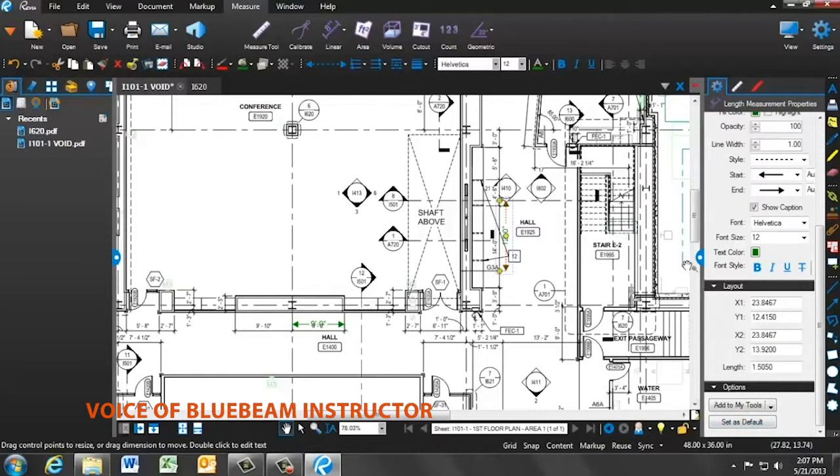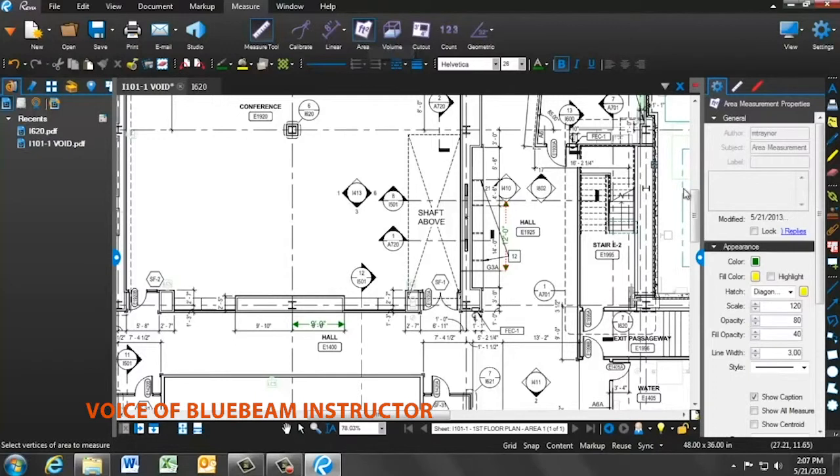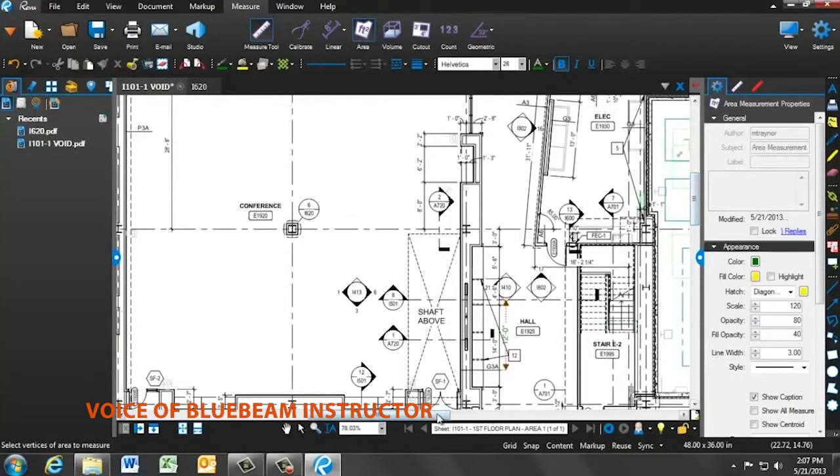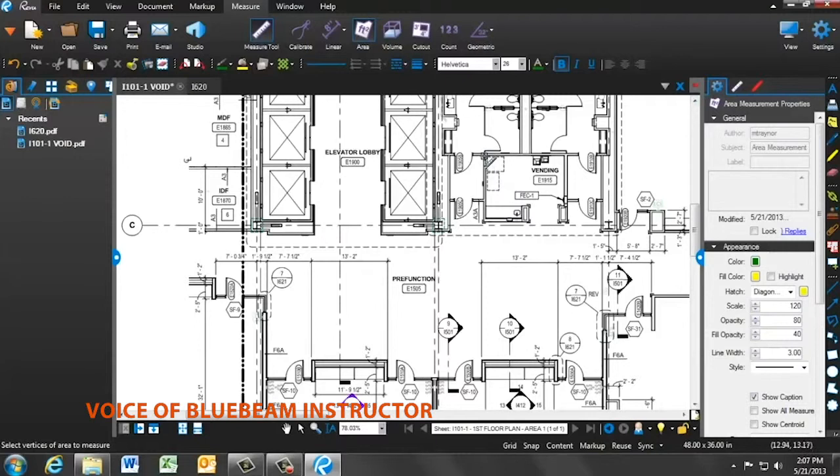The second measurement tool to discuss is measuring the area. You can click on the area icon at the top and find a space on the document where you'd like to measure this. In this example, we're going to show the area of the vending room. With the ruler icon, you'll click on all four corners. And the area measurement will populate.